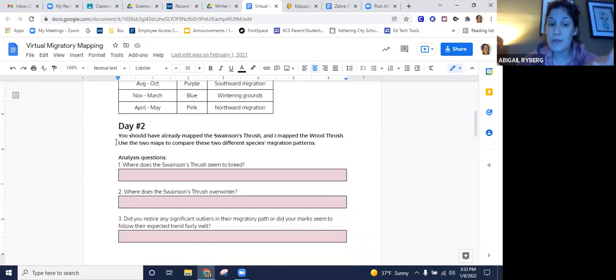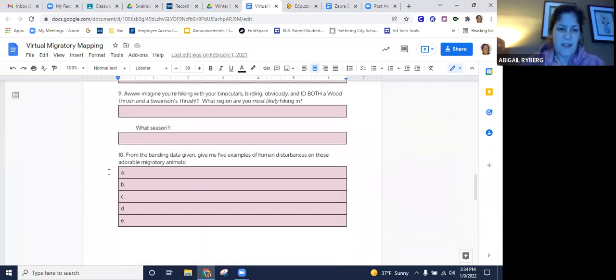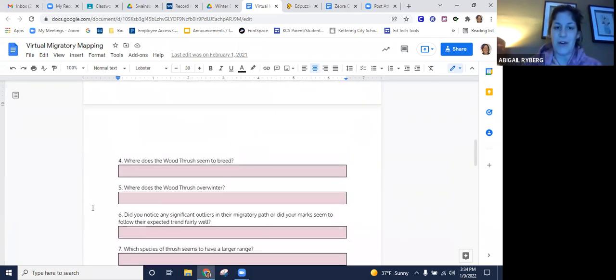Day two says you should have already mapped the Swainson's thrush. That's what you did. And I mapped the wood thrush. Use the two maps to compare these different species' migration patterns. It should be really easy. You should look at your little dots and my little dots and answer some questions. It should all just make sense. Nothing really tricky. It's not meant to be hard.